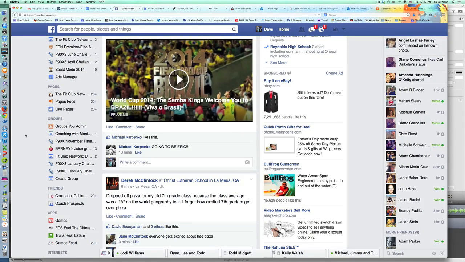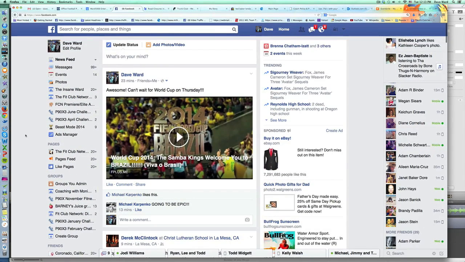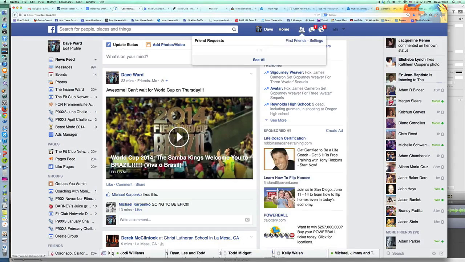Now, I want you to be a little bit careful with sending friend requests, okay? Don't just haphazardly send out a ton of friend requests. Facebook will do what's called put you in Facebook jail, all right? That's bad. What that means is you cannot send new friend requests for sometimes 2 weeks, sometimes 30 days. Depends on how many friend requests you have. So you don't want to have a lot of outstanding friend requests that have not been responded to, okay?